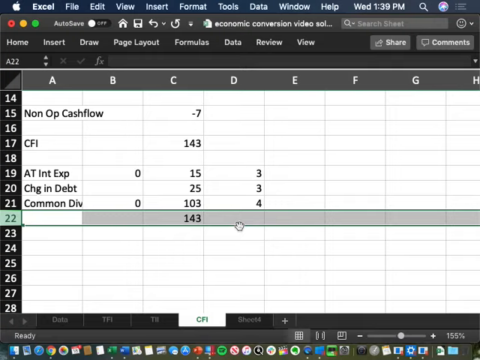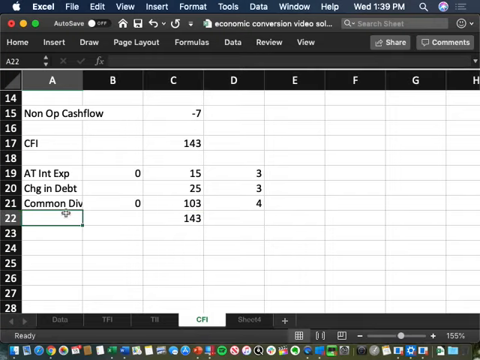And when you do, notice you now have a balancing CFI. You'll also only have one CFI for 2 years because in order to get a CFI, it's a change in a balance sheet. So 2 years of statements, 1 CFI. 3 years of statements, 2 CFIs. 5 years of statements, 4 CFIs. 5 years of statements, 5 TIIs, 5 TFIs, 4 CFIs. Okay? All right, final statement.